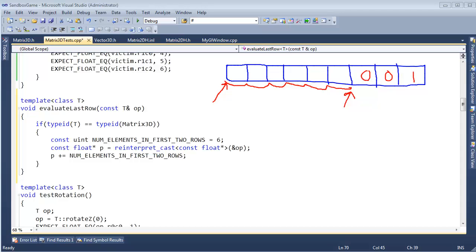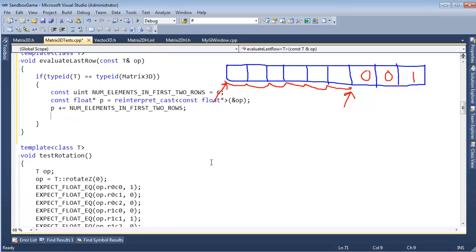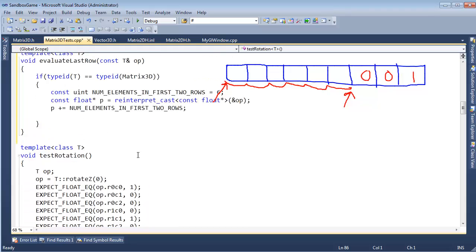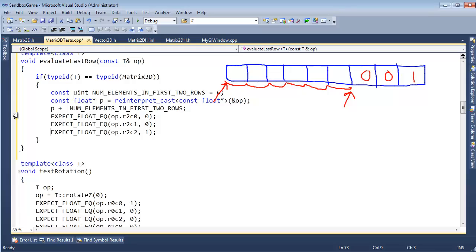So now I can do some even more pointer arithmetic. Let me just grab this right here. Control C, Control V, highlight, Control KF. And now instead of this, I'm going to say star P++. Alright, and star P++.